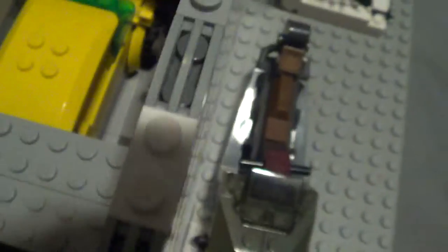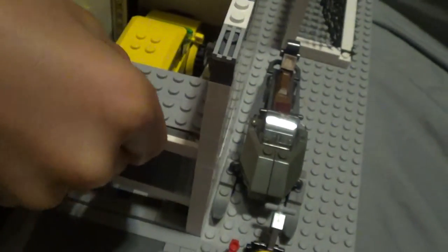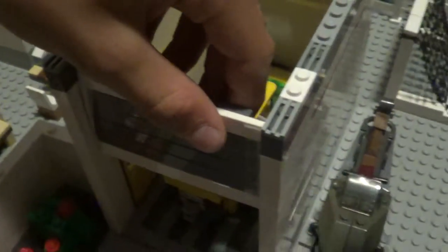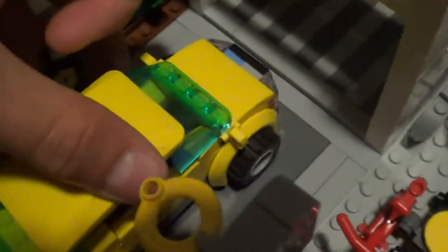Then we move into the garage, which is a little hard to see, but I'll take the car out. We have a garage door that does come up — it's supposed to slide up very easily, just not when the video is going. If you squeeze it, it'll hopefully stay, and then you can slide the car right out. That is a car from a set, but we made some adjustments to it. And then in there you have the ladder to get up to the second story part of the garage. And then there's a chainsaw and all the utilities on the wall.